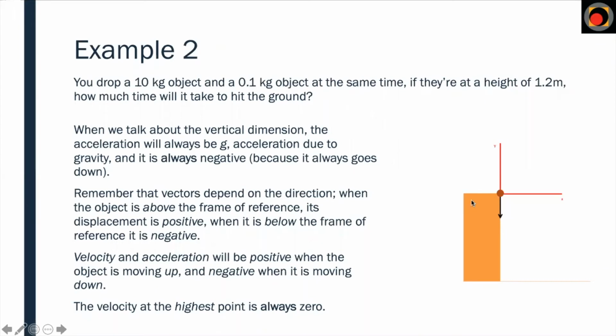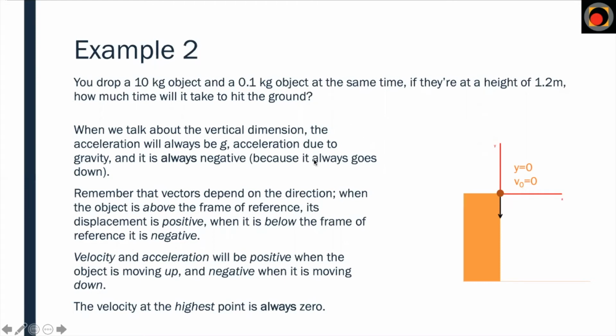As a rule of thumb, it should always be the initial position of the object, okay? So it's better if the object is here at the beginning, put the frame of reference there, not here. I know that intuition sometimes might tell you, well, it's better if we put it down in the lowest position. Not for this class. For this class, it's better if you always put it at the initial position of the object.